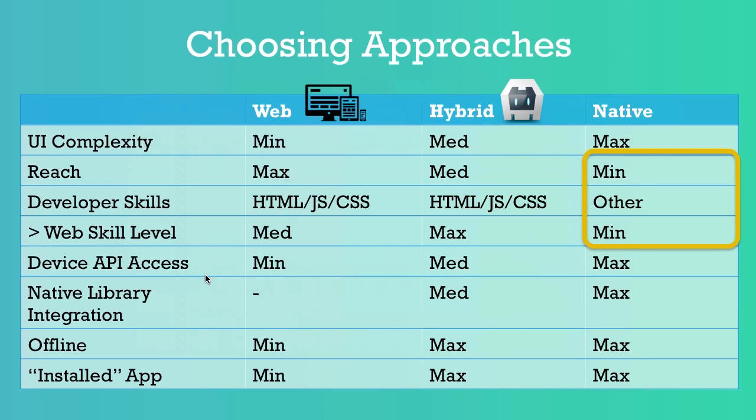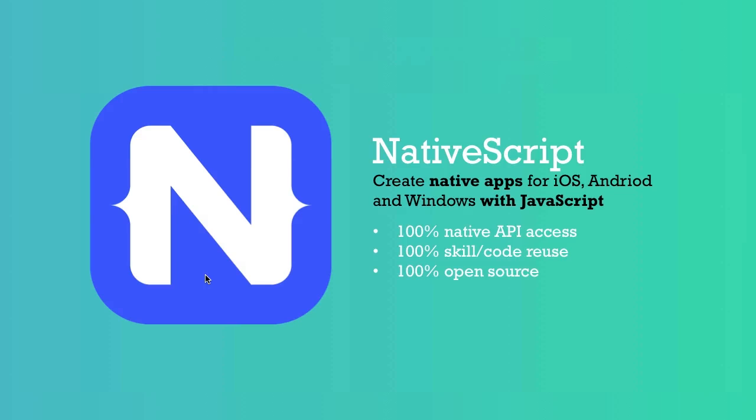And there's always going to be the occasional need for a native app that has the need for the full power of a device, polished animations. Native apps traditionally, for a team of web developers or web skill set developers, is a challenge. You need new languages, new tools, and it's very hard to move between web and hybrid development and native development. And so to solve this problem, to put native on a better equal footing with web and hybrid so a team of a mastered skill set could easily move between any approach, Telerik started working on a framework called NativeScript about 1.5 years ago.